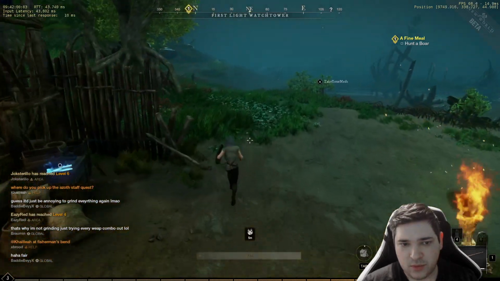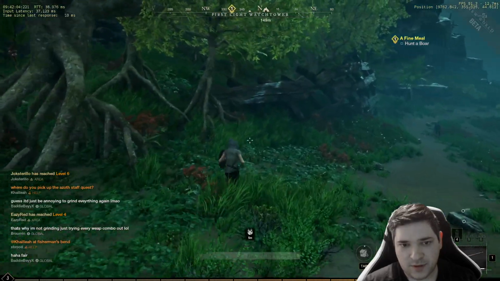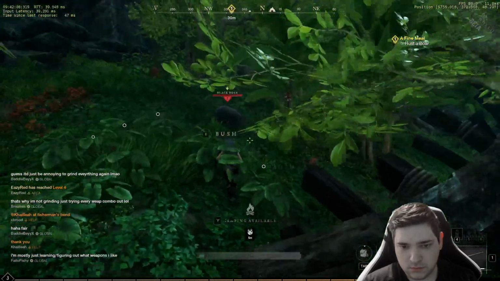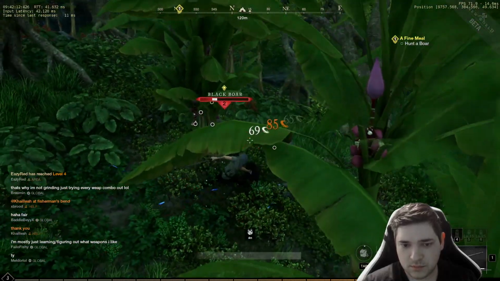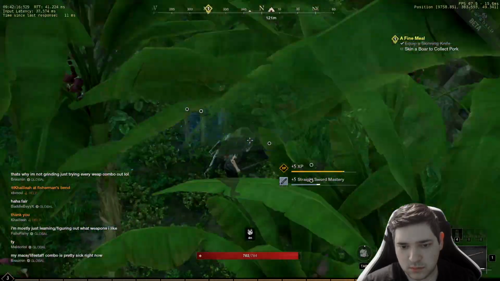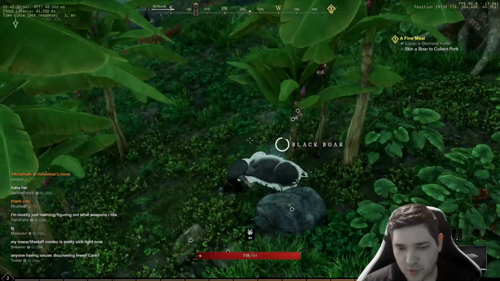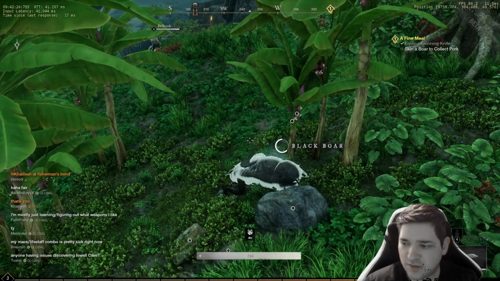And next we need to hunt the boar, which we did before in this area. Around here. Give him the shield. There we go. Now, since we crafted that skinning knife as well, we can skin this boar.